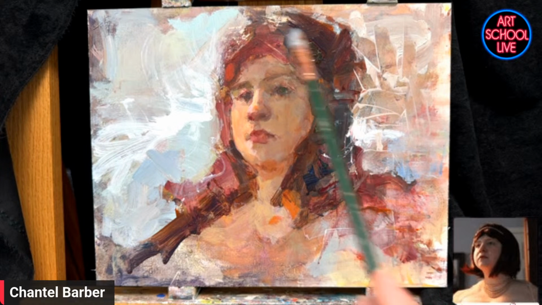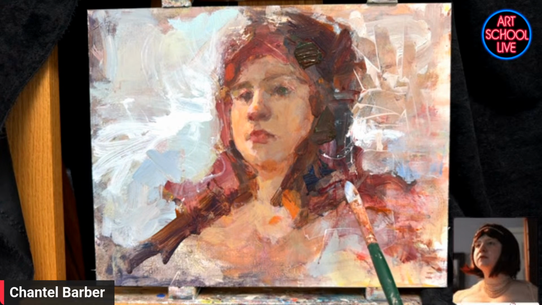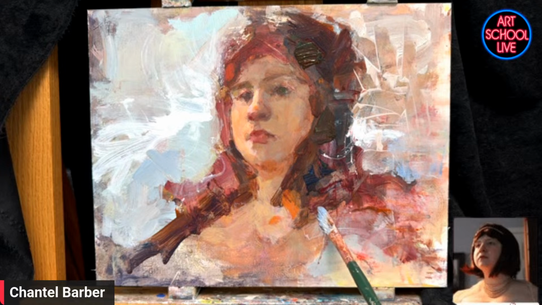And I've been watching how this is developing and deciding, I feel like I want to start to bring something down this way because we don't want this idea of a floating head. What I love again about working with the acrylic medium is I can put something down. If I like it, great, I can go with it.